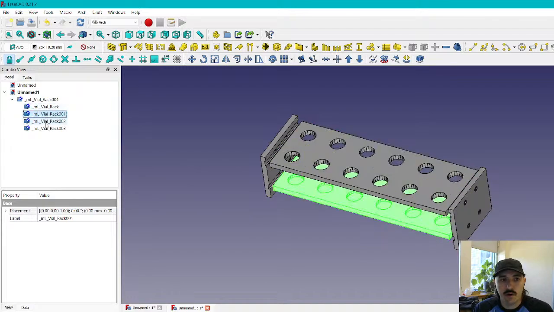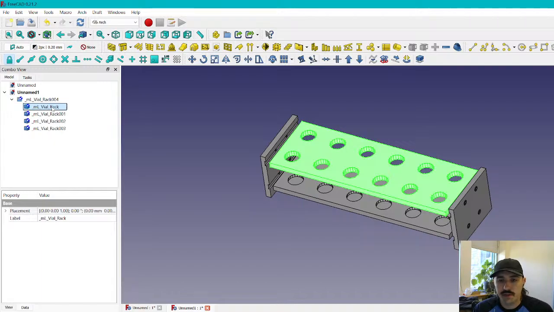Upper and lower are unique. The two sides are mirrors of one another. We only need to save one of those. So we will export the upper.